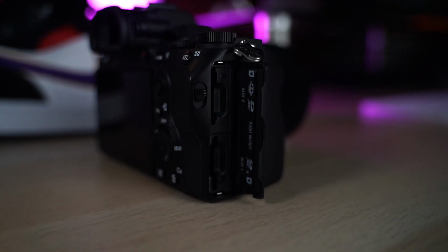The second thing is the camera has 2 SD card slots for you to back up your work. It is crucially important to have this in your camera bodies nowadays, especially if you're shooting stuff that you don't want to lose. Whether something happens with the SD card while you're shooting, you have a backup on the camera. Having those 2 SD slots can definitely help you feel more secure on the shooting day, making sure that if anything happens to the first SD card, you have that second one to rely on.